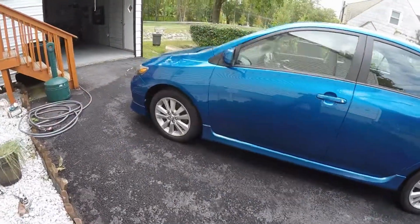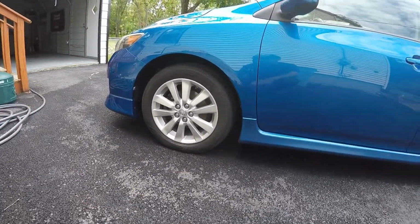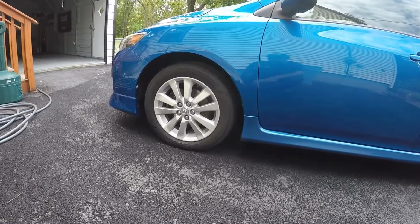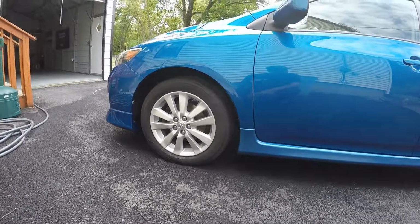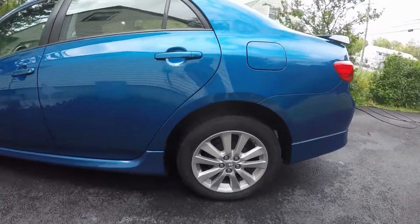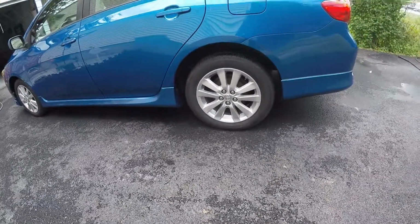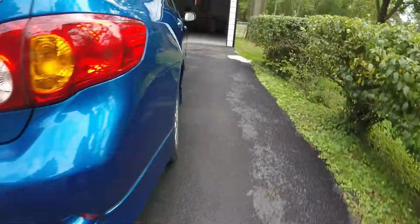All right, the wheels are all back on the car, as you can see. They're painted. They look a hell of a lot better. They're a little wet. I just got done washing the car, so there's a little bit of water running down them, but they held up to the water in the pressure washer without a problem. I let them dry overnight, so it was yesterday when I painted them, so put them on today, put the center caps back in. Run over here to the passenger side.